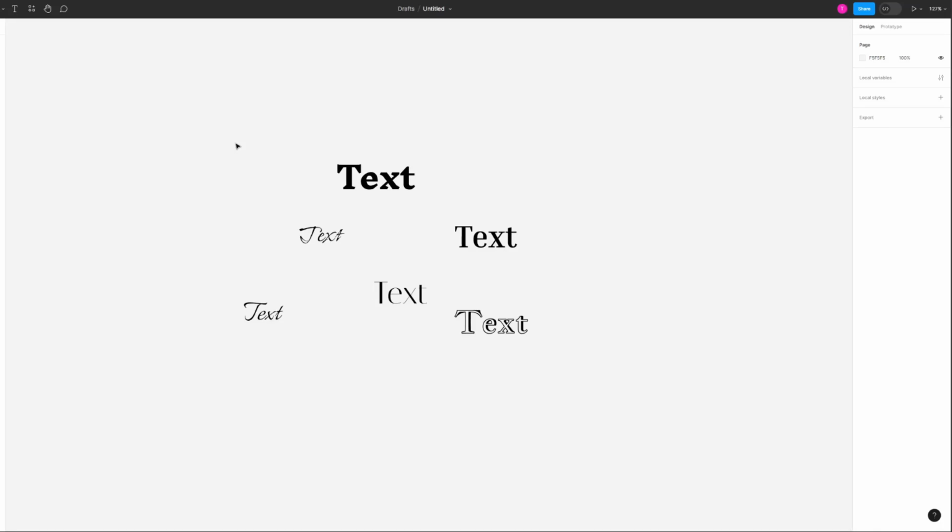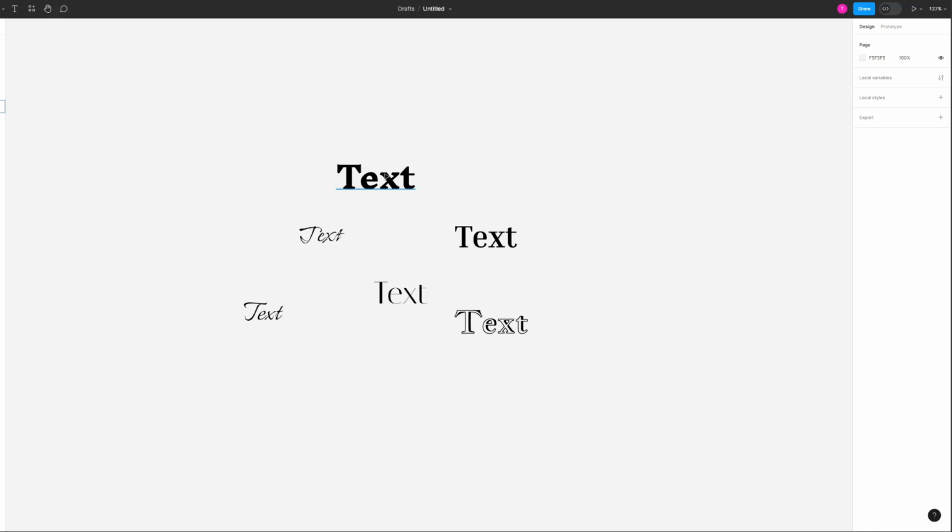In this short video, I'm going to be showing you how to change all the fonts on your Figma project at once. Now, whether it's just you or a team of designers that work on the same project, sometimes for whatever reason, you might end up using different fonts and it can be quite annoying going back and forth changing every single one to the one that you want to use. So there's actually a very easy way on how you can go about changing all of them.